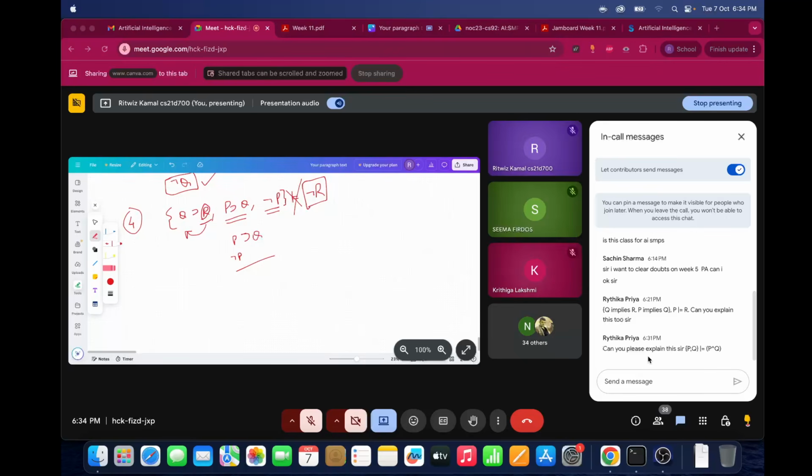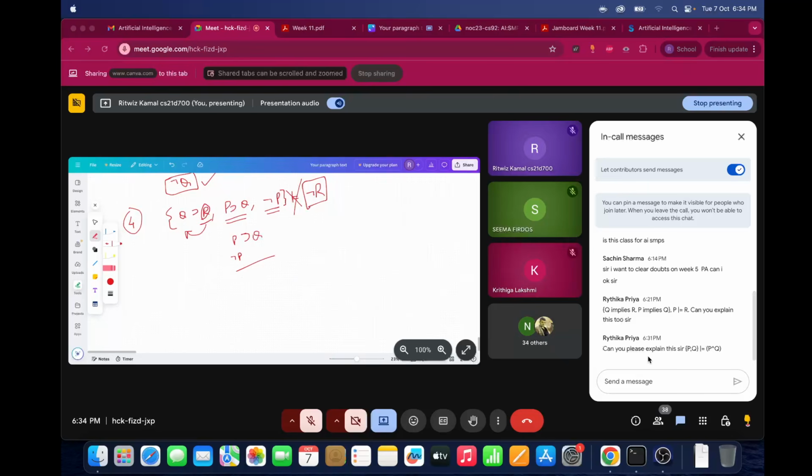Okay, while you're trying to solve this, there was a query in the chat box, so maybe I'll just address that in the meantime. So, what is modified modus ponens? I don't know if that is covered in these slides in this course, but in any case, let's discuss that and go through it.